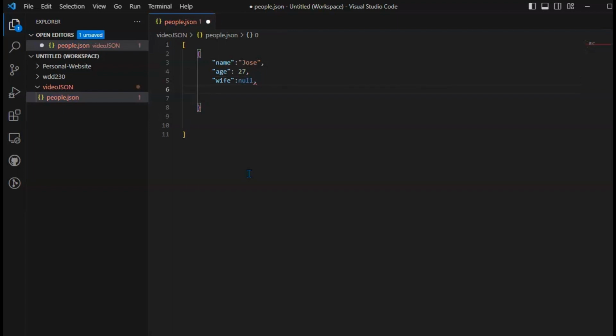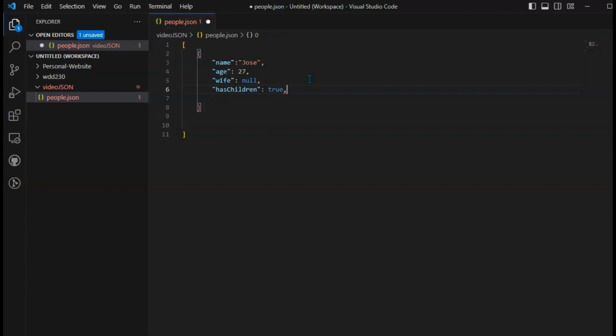Okay, that's okay. The next one will be a boolean, and the key will be called has children, and this key will be set to true.